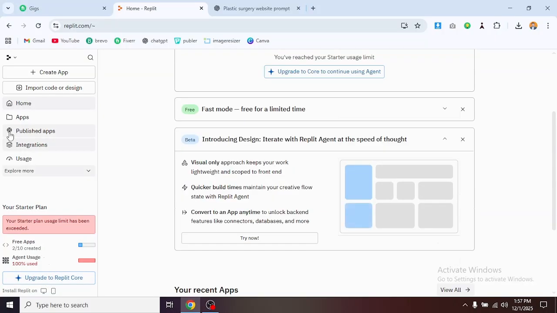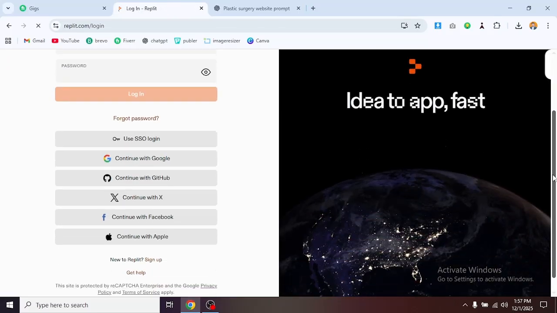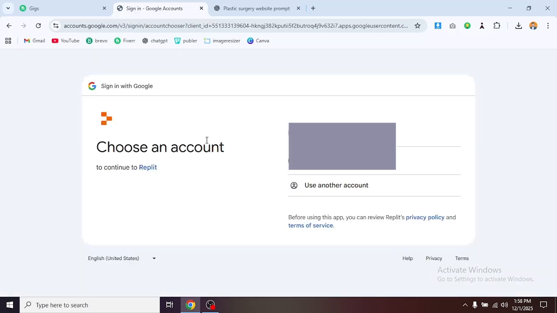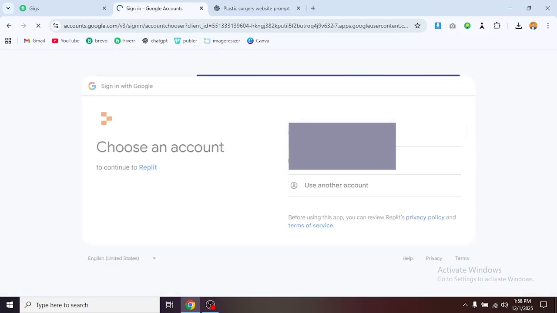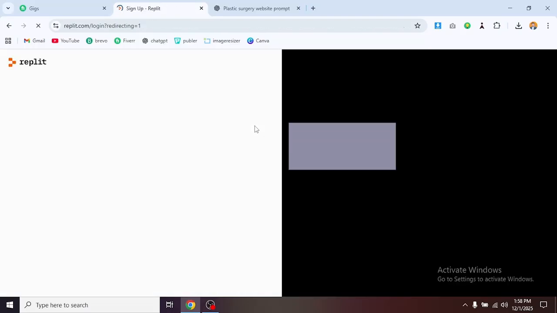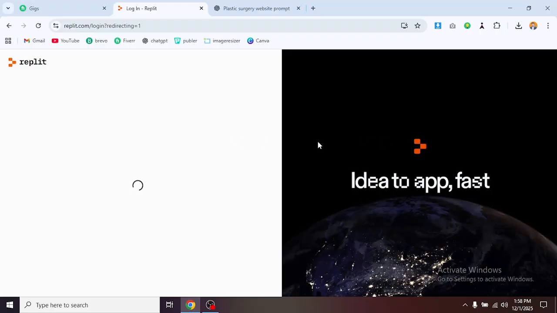So now it's time to log out of this. I actually used up the credits because this is the best software. You can create around 3 to 4 websites and apps using the free subscription. After that, you can earn some more money, and then you can spend it on these tools. So just give me a few seconds.